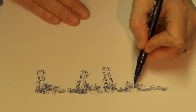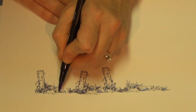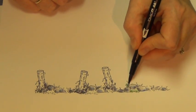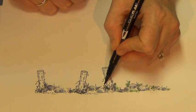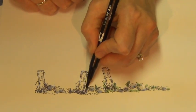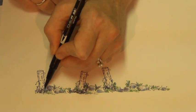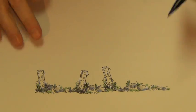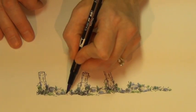And a little bit of blue. So everything, excuse me, has more than one color. And then I'm going to add some green for grass and moss on my rocks. Coming up next to my fence posts. Okay. Got my green in there. I'm going to go back to my blue. Throw a little bit of blue in with my green, because again, everything has more than one color.